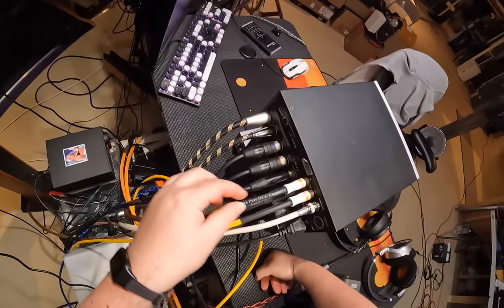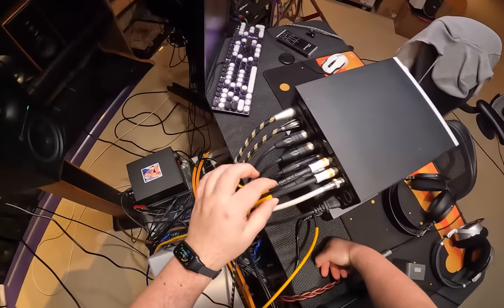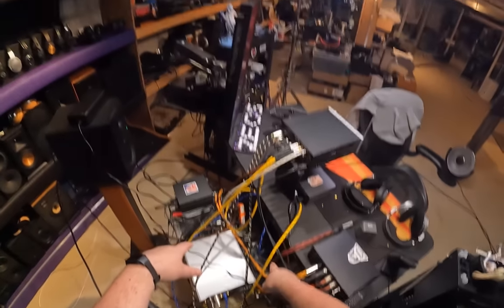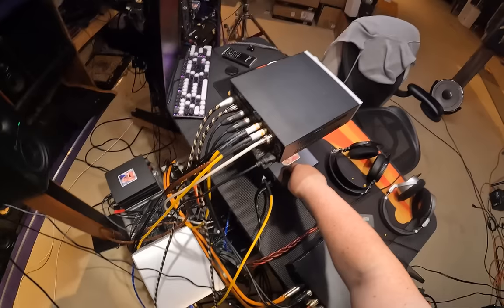You've got coaxial digital in and out. You've got fiber optic in and out. I've got the coaxial digital in and outs actually working. Coming from the singular, that's the source, going in, going out, and going to the X2OTA22.